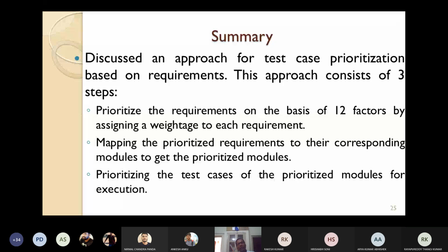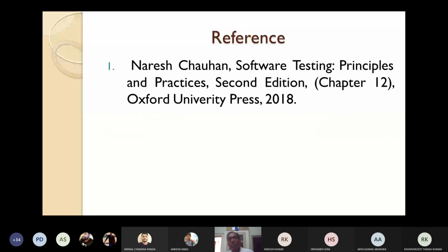And finally, you prioritize the test cases of these priority modules for execution. Using the different equations and mathematical models we have discussed, you can prioritize the requirements, the modules, and the test cases. This is what we have seen today, taken from chapter 12.